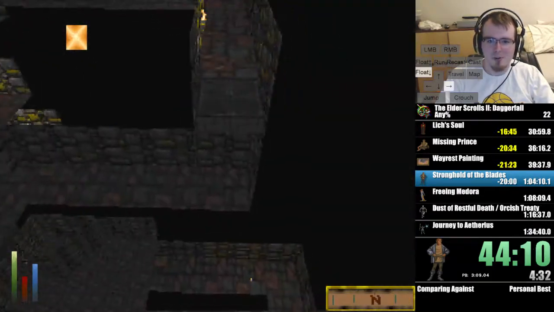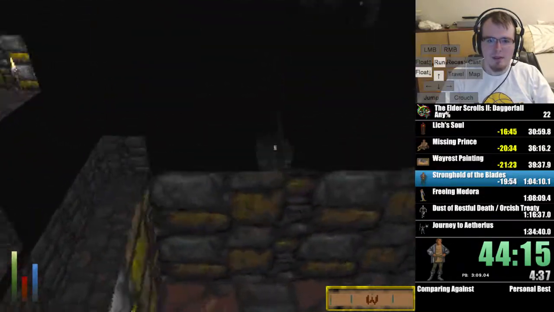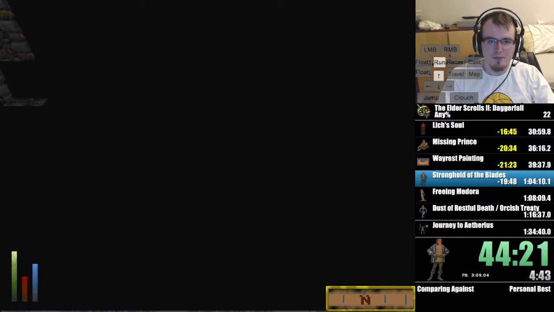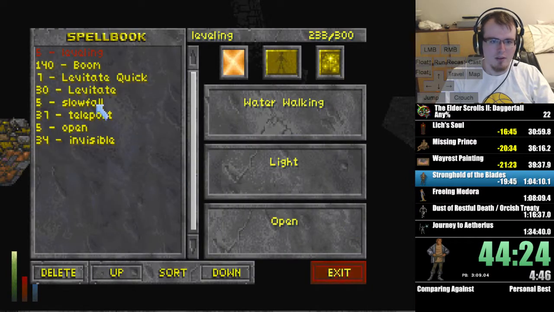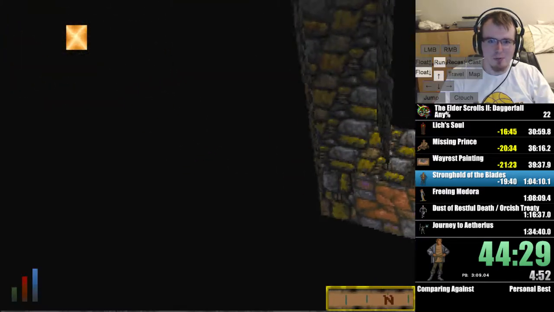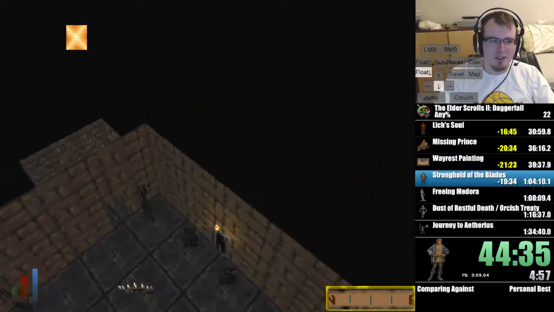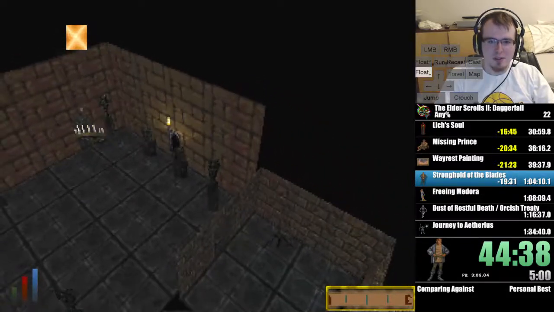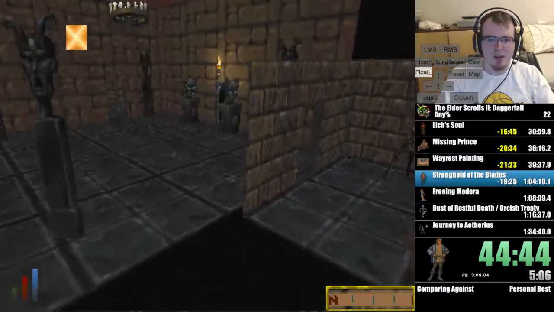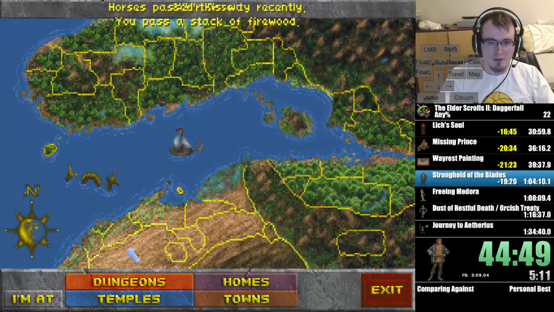I forgot to set the teleport point. So we need to go north, I think. I did a stupid thing. I didn't set a teleport point. That was all me doing a dumb thing right there. Luckily, the exit is not too far away here. So that's a little bit of time lost there, but I'll take that other than a soft lock.